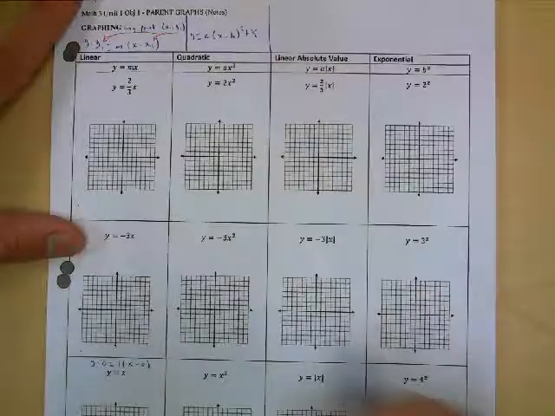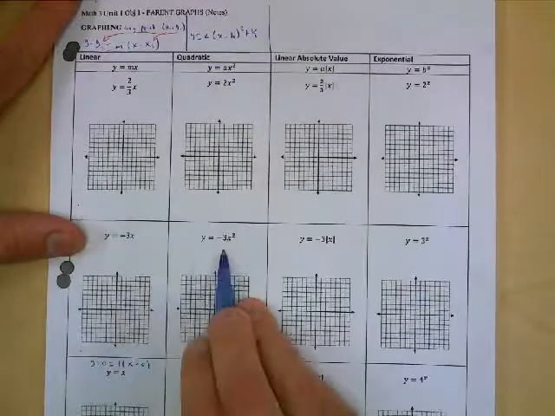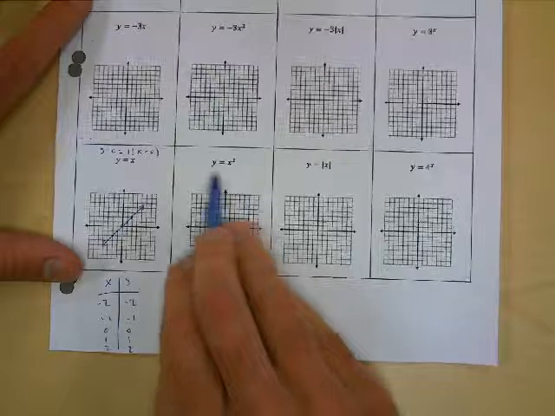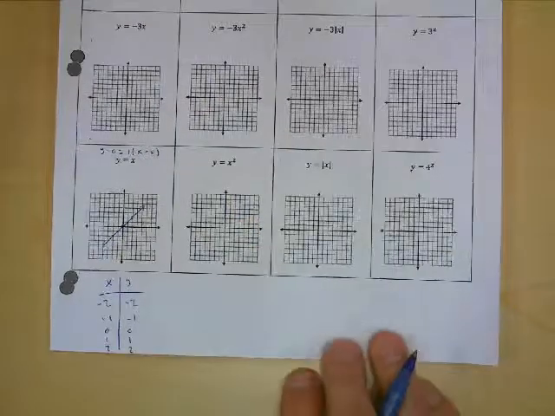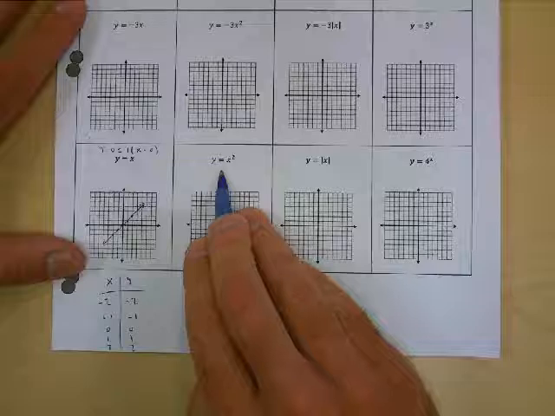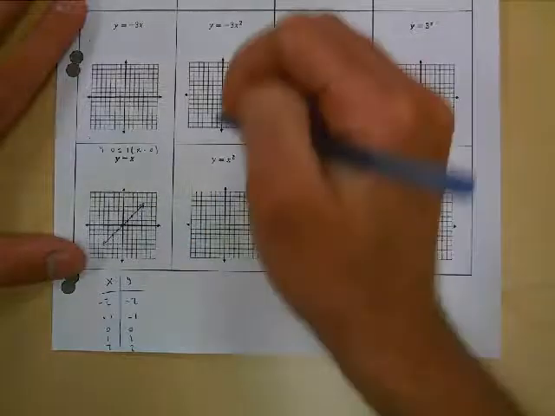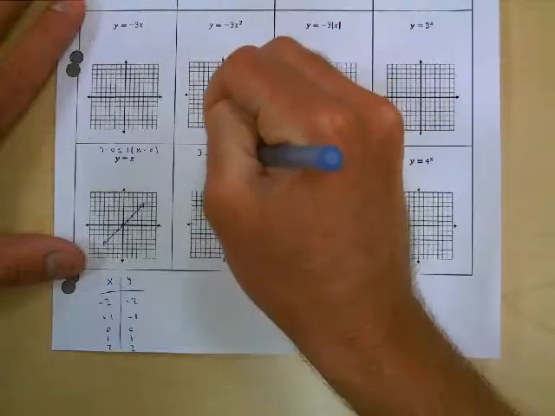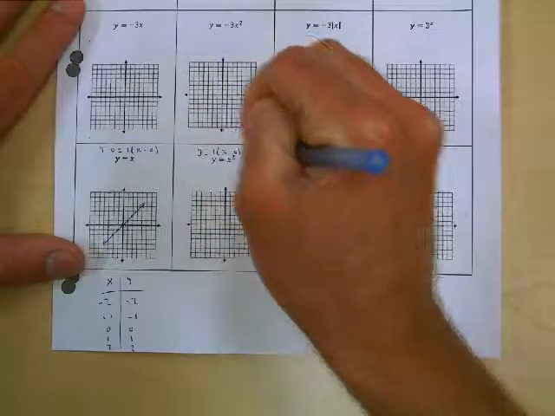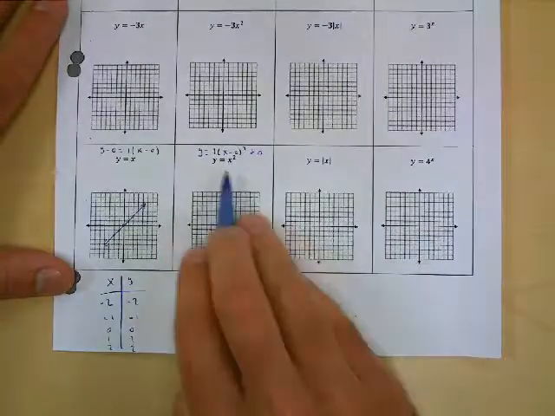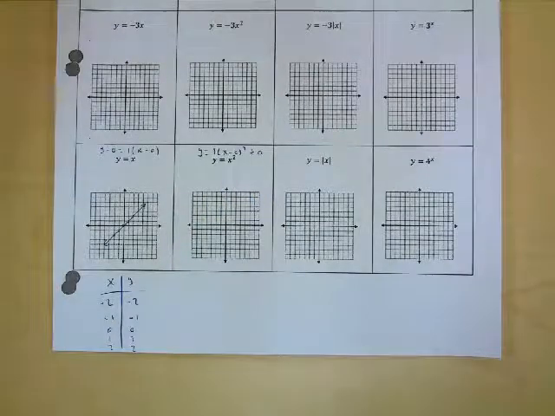Now again, you might think, well, this doesn't look like that, or this at the bottom. Okay, and this is as simple as it can get. This is the parent function of a parabola. But really, it is in the same form as the other one, because what if I wrote this equation like this? What if I had it as y equals 1 times (x minus 0) squared plus 0? Well then, once I simplify, I get y equals x squared. So it's the same equation, they just didn't bother writing the zeros and the ones.